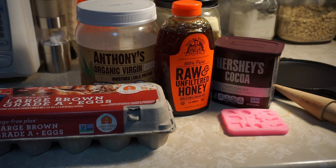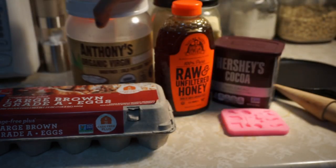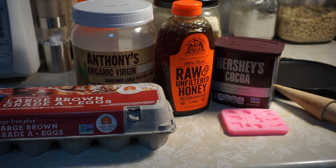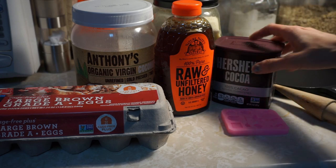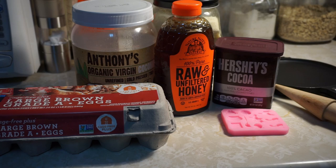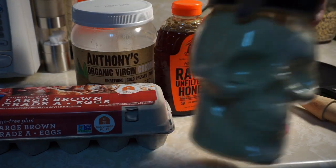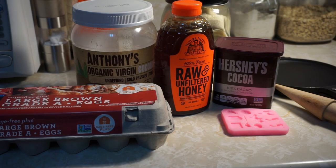To make these ice cream cones we're going to need the following: some coconut oil, which comes in solid form and melts at around 80 degrees at room temperature in summer; some cocoa — this is Hershey's unsweetened cocoa; and some almond flour, which I have here in my spooky Halloween skull container from HomeGoods.